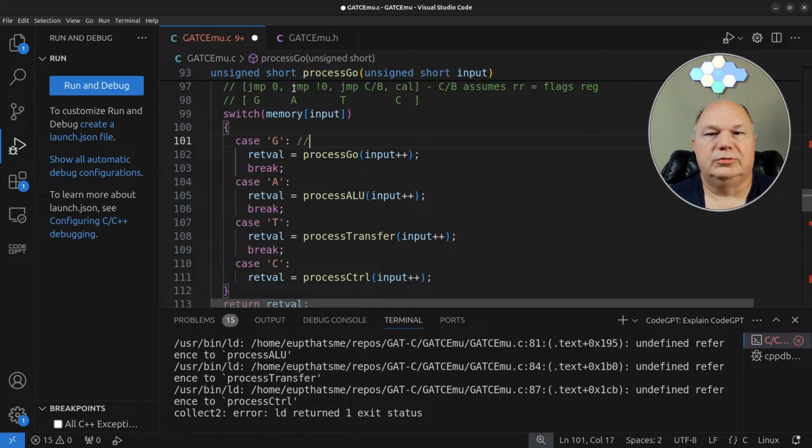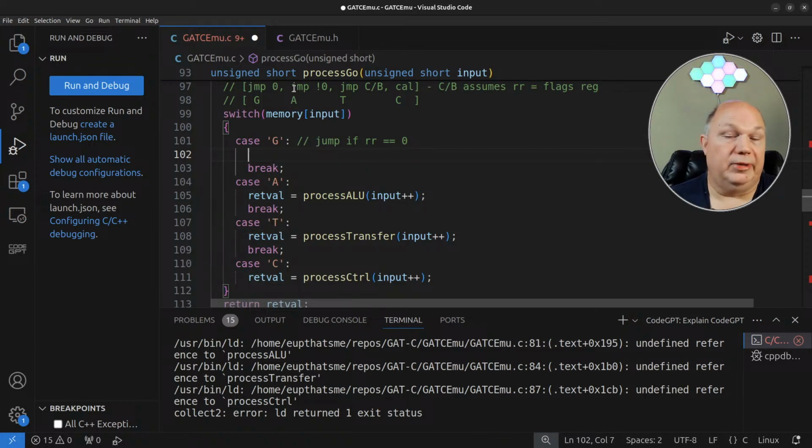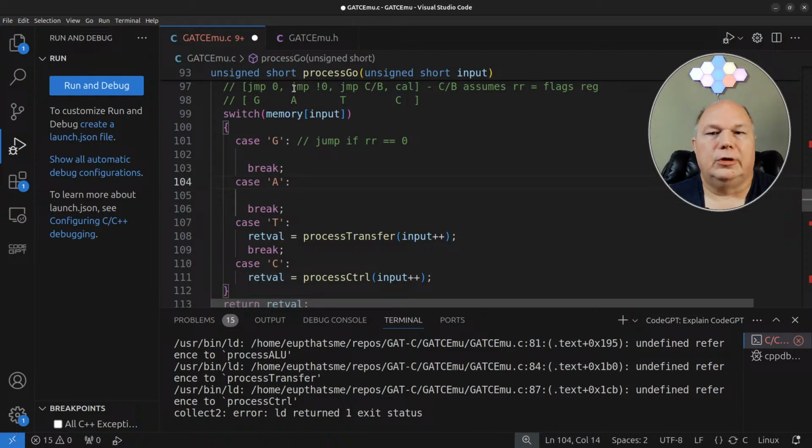Case G: jump if the register passed is equal to 0. And so that's what we're about to do. And jump if the register is not equal to 0.